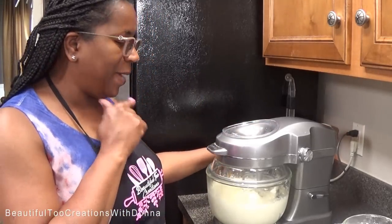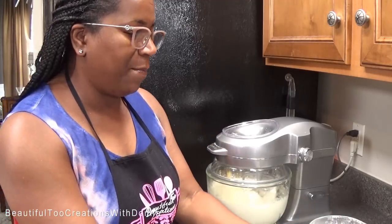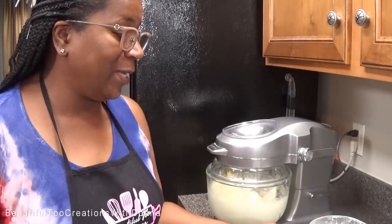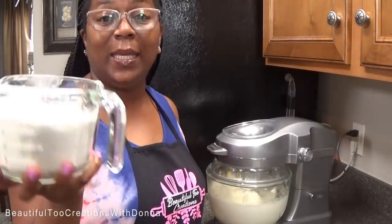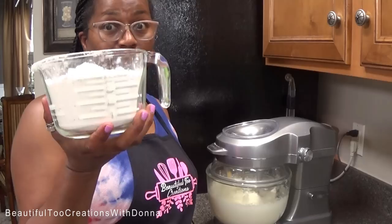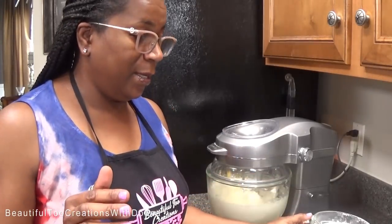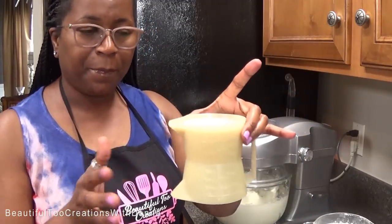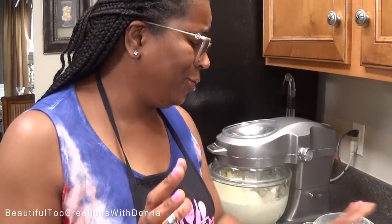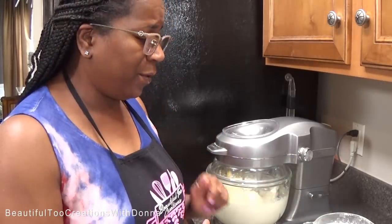Now once I get all of my eggs added, it's time to start alternating my wet and dry ingredients. You always start with your dry and you end with your dry, okay? So I'm going to add a little bit of flour, and then you'll see me add a little bit of my coffee creamer. I'm going to go back and forth until it's all mixed in. I usually do that at least about four times. Go back and forth, okay?